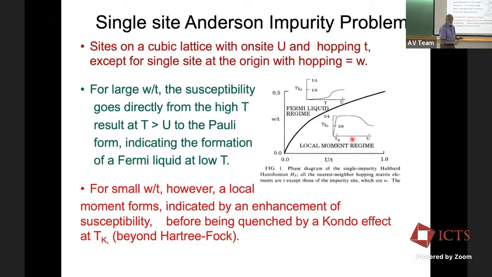And then only at very, very low temperature, which is not captured by Hartree-Fock, the local moment gets quenched and you get what's known as a Kondo effect, and get no susceptibility out. So we're going to now apply this idea to this random ensemble, okay? And as far as our calculation is concerned, we are only going to look at the high temperature part of it. That's what was done in this particular paper with Sachdev and Bilovanovic, okay? Because the Kondo effect is something that's beyond Hartree-Fock, and we are just doing Hartree-Fock, okay?